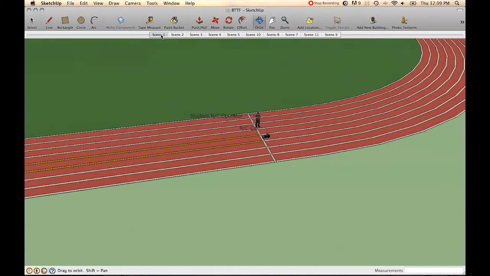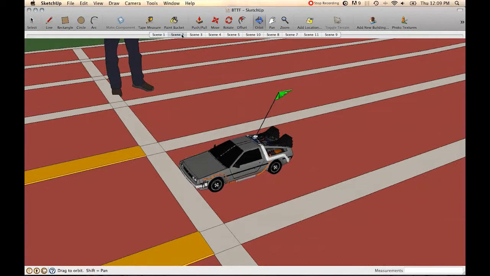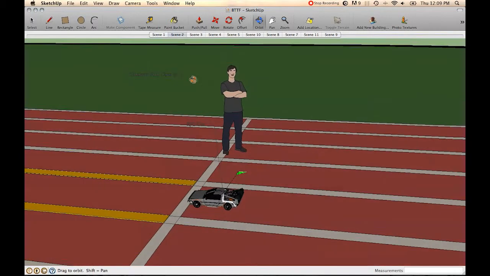So starting out, here's our RC car. Clearly it's a little more detailed than we'll probably have in the RC cars in physics class, but we can see that it has this little flag on it, so we know it's not the real thing. And scale, this is about where we want to be. We pull back and we can see that there's going to be a student operating the RC car from this point or from another point somewhere on the track.